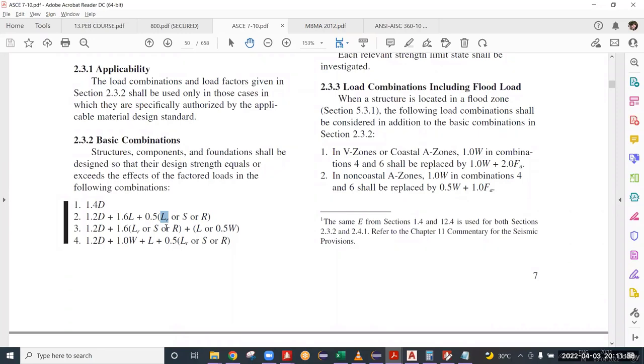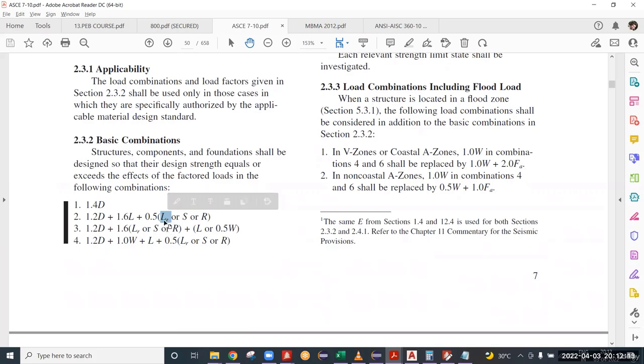Like one person goes above the roof and he will maintain, or he will paint the particular steel or something above the roof. He'll go for maintenance purposes only. One person will have to go above the roof. That is generally 60 kg per meter square on average they will take. Okay, that is the pitched roof live load. So directly you can think that this live load is the load of a particular person who goes above the roof for a maintenance purpose.